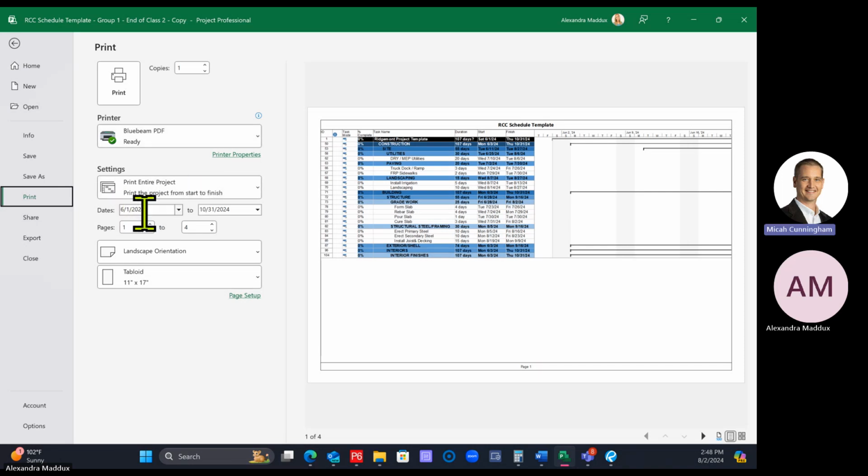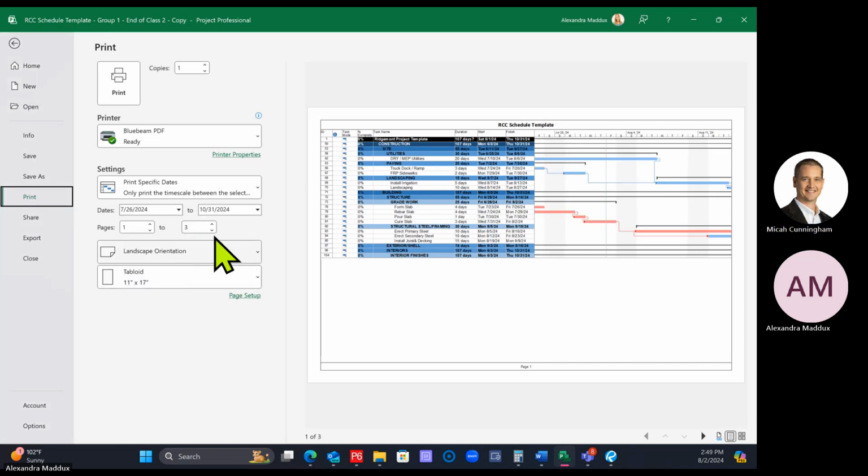And what we want to do is we want our dates here to match the same dates that we chose for our filter. Does that make sense? So for our 3-week look ahead filter, we did the 26th of July through the 23rd of August. So we want to do the same dates here. So for the first date, we're going to do the same 1 week back from today, so the 26th. And then for the end of the range, we're going to do the same thing where we do 3 weeks forward from today, so the 23rd.